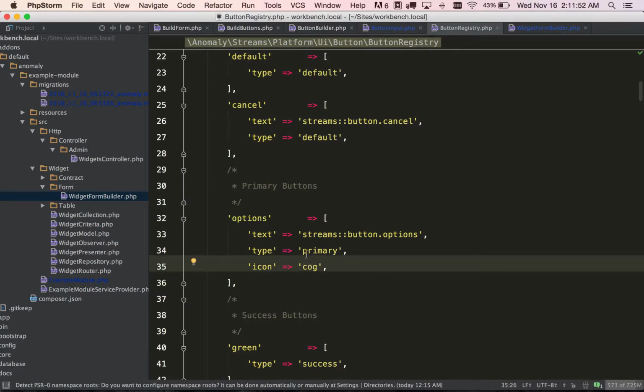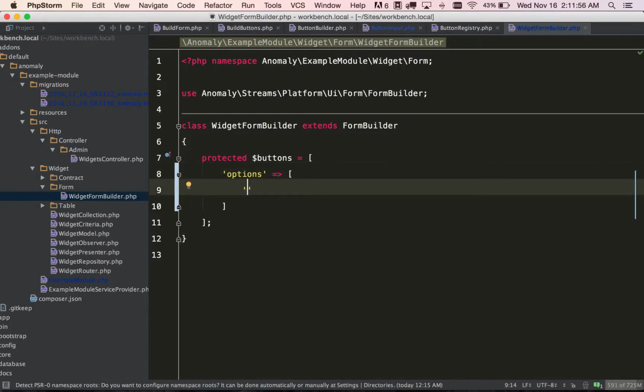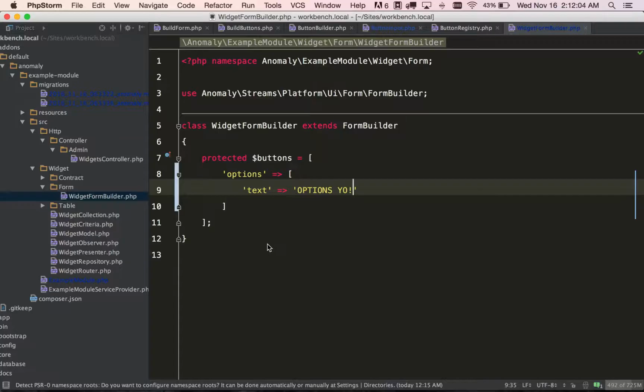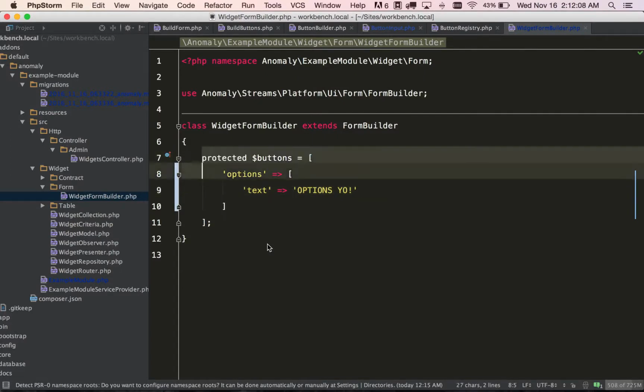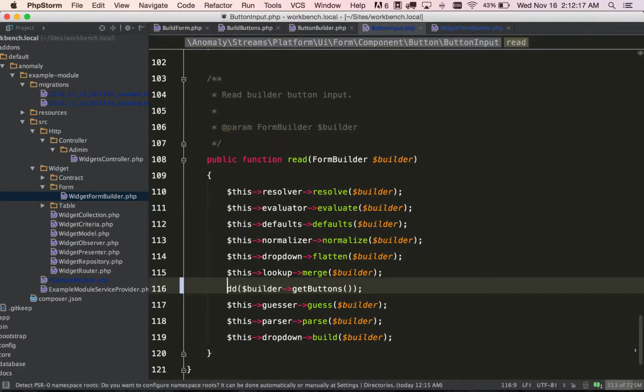And maybe we want to override this text. All we have to do is define a little bit more. And it'll merge those in, and you can just keep building on top of defaults if you want. So that's a good thing to know how to do, and that works exactly the same for fields, for actions, for buttons, for whatever you're building. Define a little bit more and it'll override it.